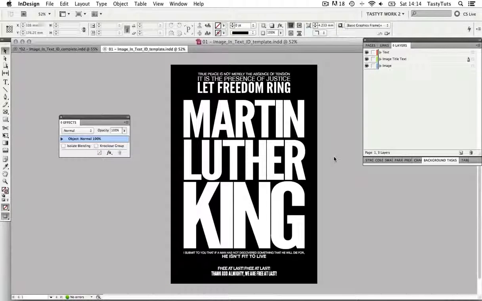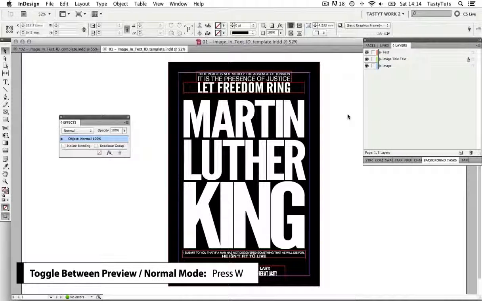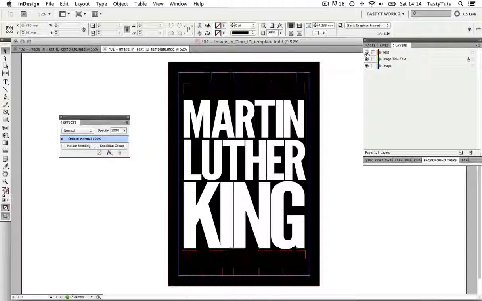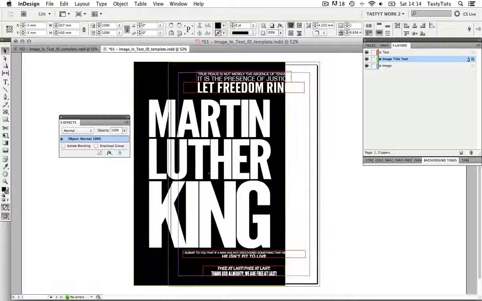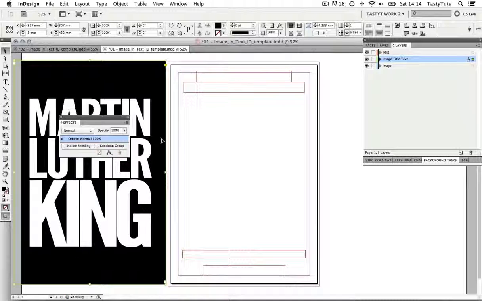Okay, so once you have created your document, you then need to focus on your text and compose the layout of your text exactly how you want it. I have organized my layers so the text that does not have any effects applied will sit on the top in one layer group. Now the text I want the image to appear in, I need to create a text box the size of the page. I'll just move this one over to the left to demonstrate.